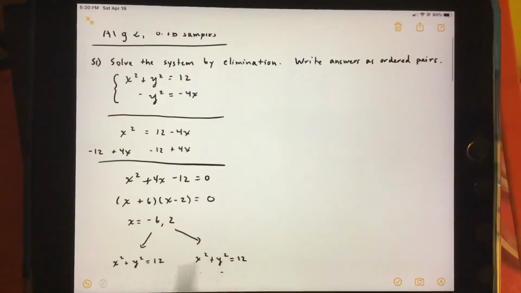And then when we solve that quadratic equation, we notice that negative 6 plus 6 is 0, 2 minus 2 is 0, so using that zero product property, setting x plus 6 equal to 0, x minus 2 equals 0, we will arrive at x is negative 6 or 2. Now we're going to see if there's any corresponding y values for these x values to see if there in fact are points of intersection for these two equations.